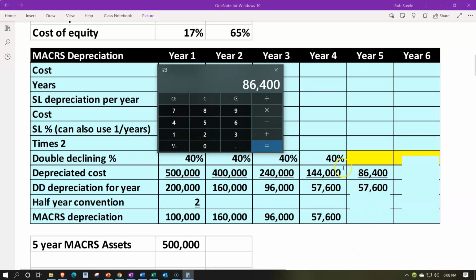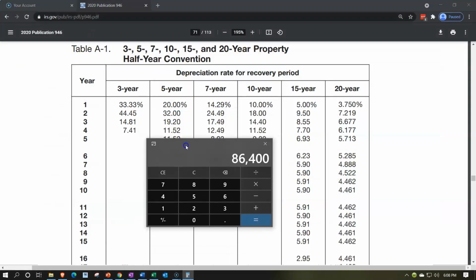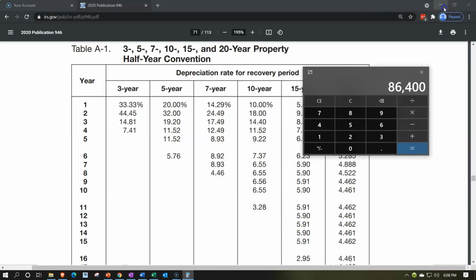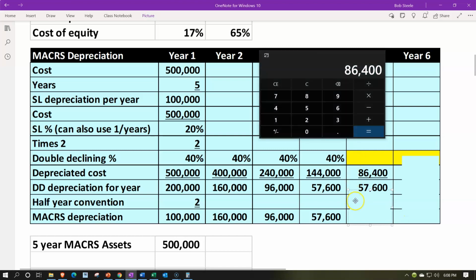And now we're not going to multiply it times the 40% because we're going to try to mirror what the tax code is doing here, which is kind of spreading out or evening out in the last couple of years. You'll see they use the same rate. So we'll just use the same amount just to give a feel for it if you were to calculate this out. It's funny tax code stuff, right? So now I'm just going to mirror this out instead of multiplying times the 40% like you normally would in a double declining method. So that's going to give us the 57,600 again.